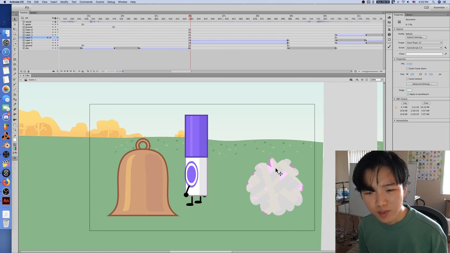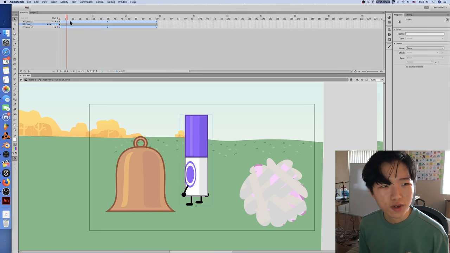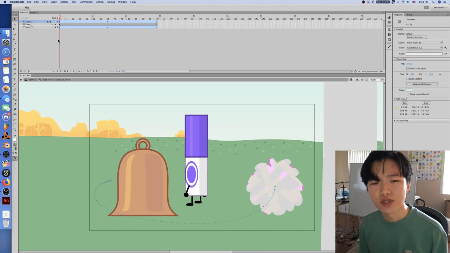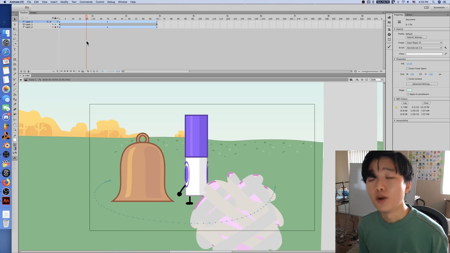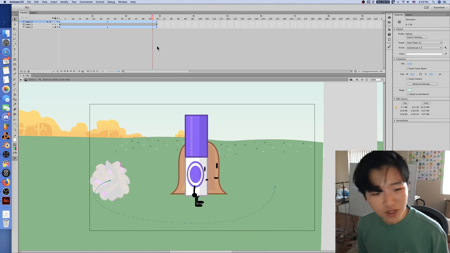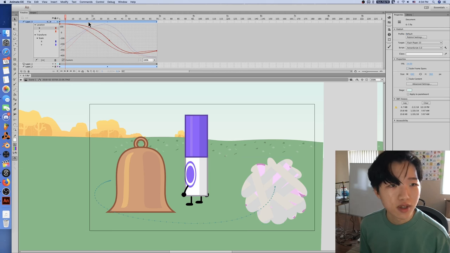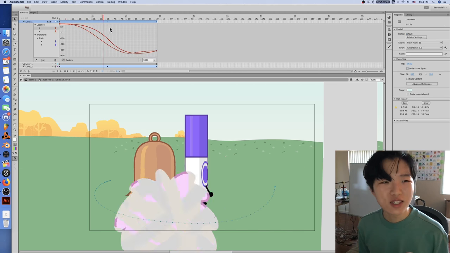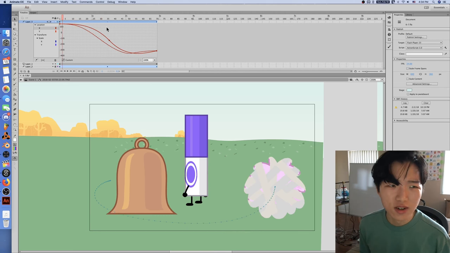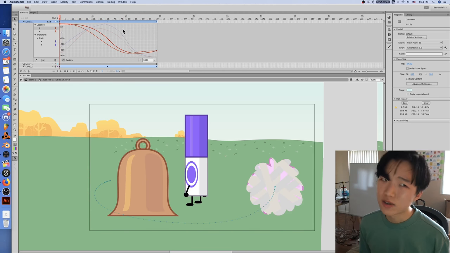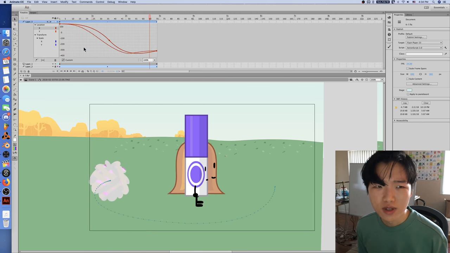And I think Puffball here, I'm not too good with the new motion tweens because they're still super new to me. But one thing I know they're good for is moving things with graphs. So we got a little graph action going on here. Do we double click? Yeah, there we go. Look at that. That's too many lines. What's going on here? How do you ease? I don't understand this as well as I would like to.